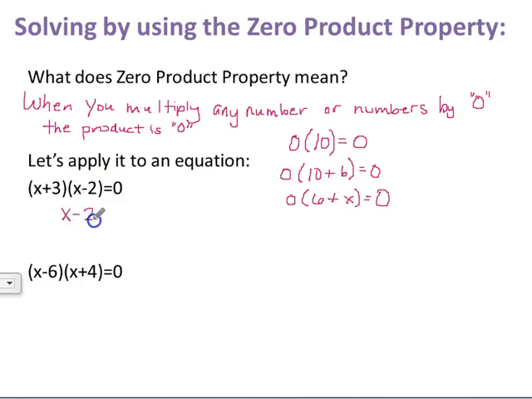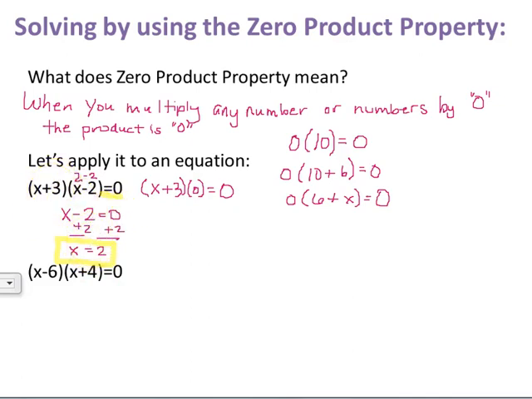So looking at that second set of parentheses, well, we know if I solve for it, I would add 2 to both sides, and I would get x equals 2. So if I plug in 2 for x, 2 minus 2 is going to be 0. So that means if I multiply that first set of parentheses by that 0, our overall answer would be 0. So a possible solution to this problem to get it equal to 0 would be that x can be equal to 2. So all I did here was set x minus 2 equal to 0, and I solved for x.